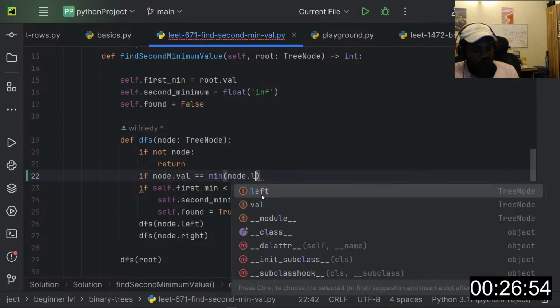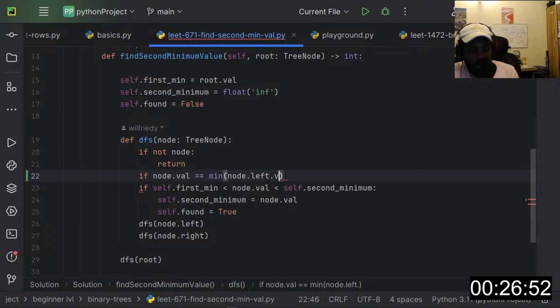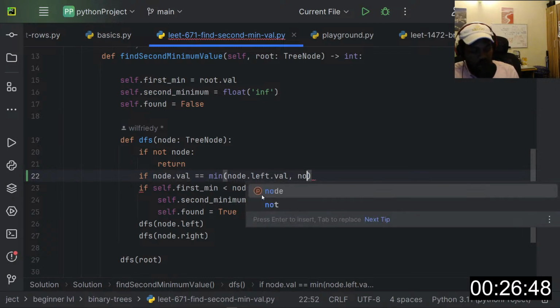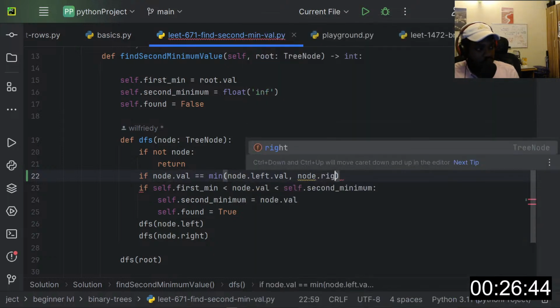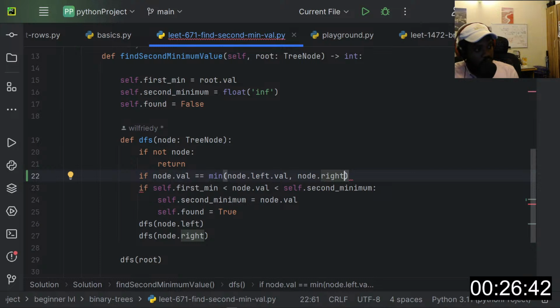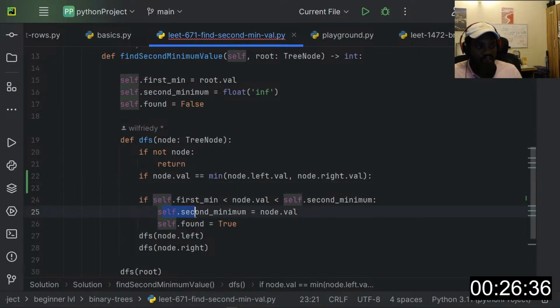So node.left.value and node.right.value. This is also the condition for us to set the second minimum.